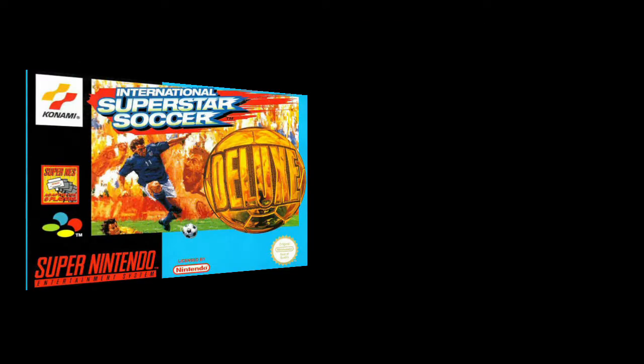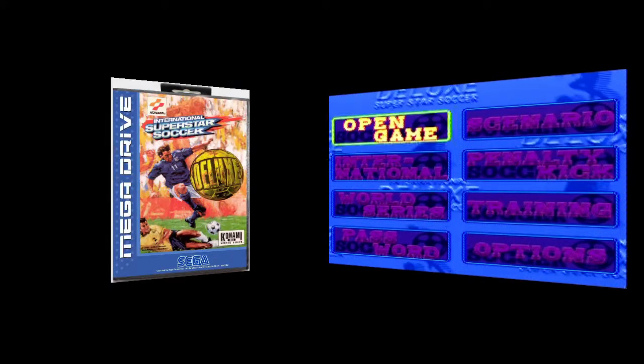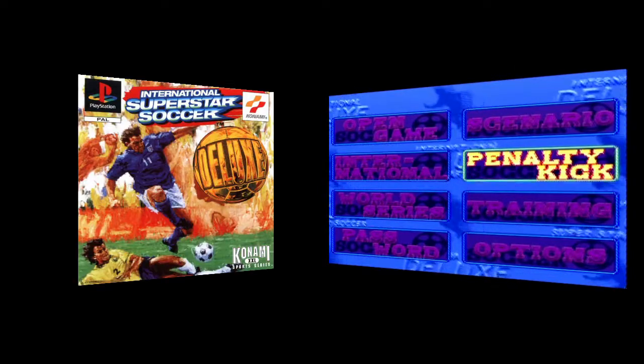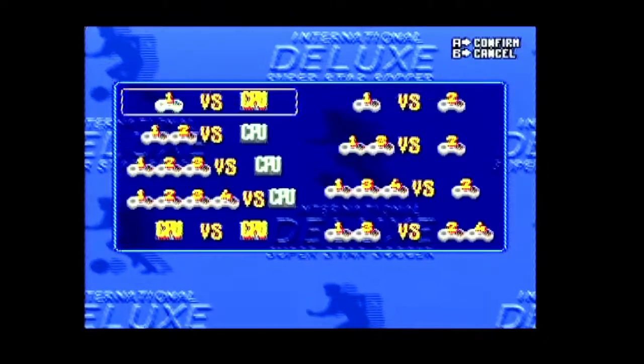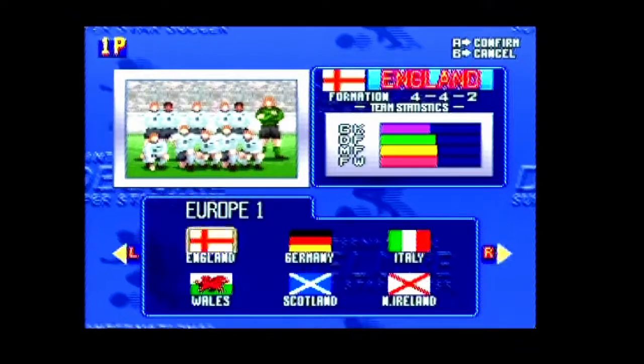Released originally on the Super Nintendo in 1995, the game was also ported to the Mega Drive and PS1, with a Game Boy Advance release following in 2001. ISS Deluxe is actually an enhanced version of a previous release the same year, which was simply called ISS. The Deluxe release made some minor changes to gameplay and added a few nice features worth mentioning, such as 2-player co-op versus CPU and extra commentary alongside improved graphics and AI.